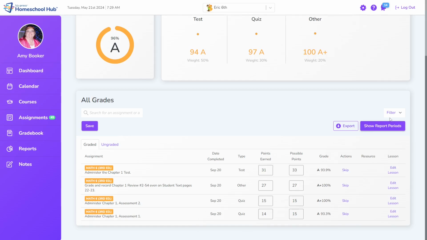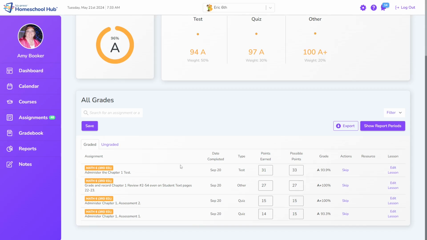The filter on the right can change to list one type of assignment. The categories included in this filter are those that affect the gradebook and will not include the task category. The export link creates a downloadable Excel file of the gradebook.